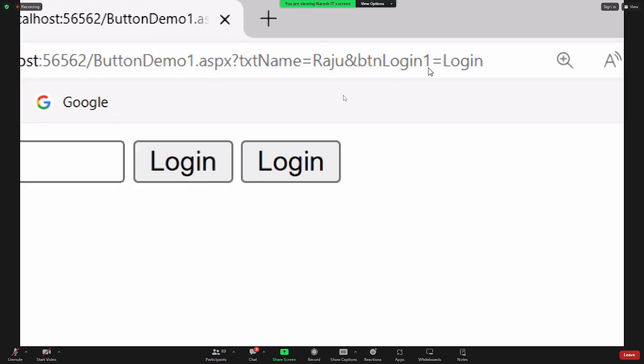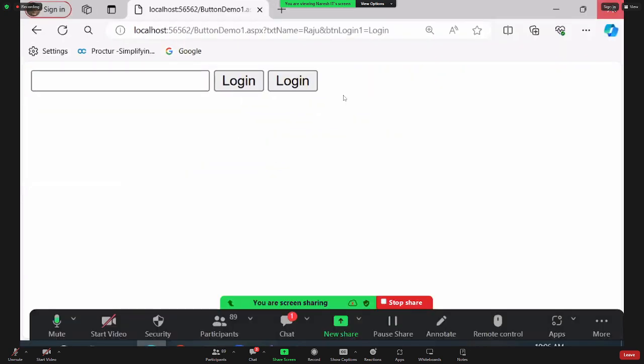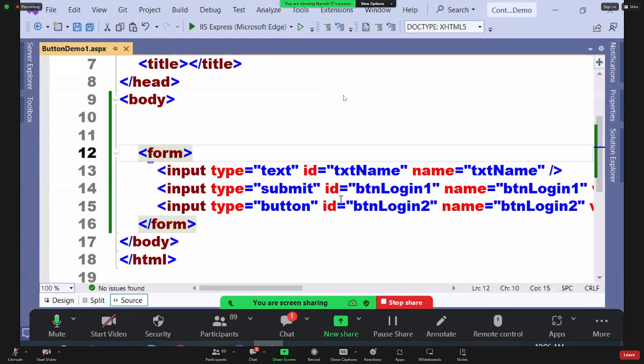Second button is a useless button. That's only for client side. Don't consider that. What is important? Submit is the only important one. Can you see that or not? Okay. And all of you have this doubt now. What is ID? What is name? Let me remove this name, guys. What I have is only ID.